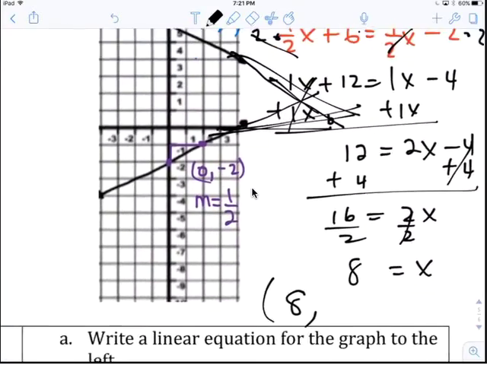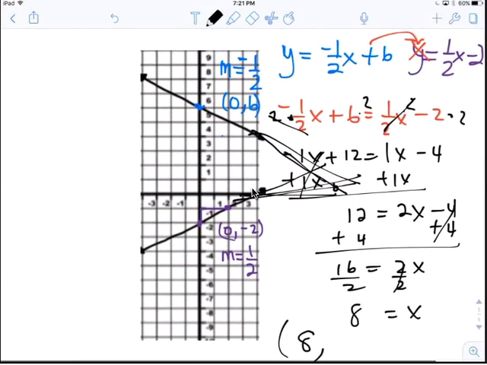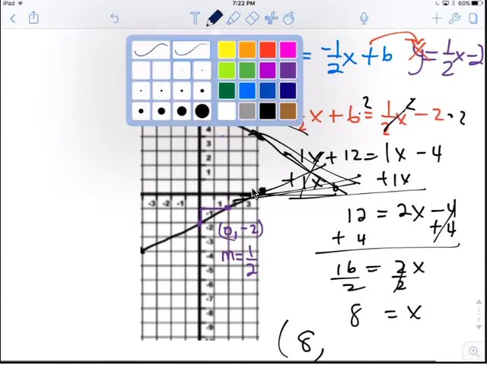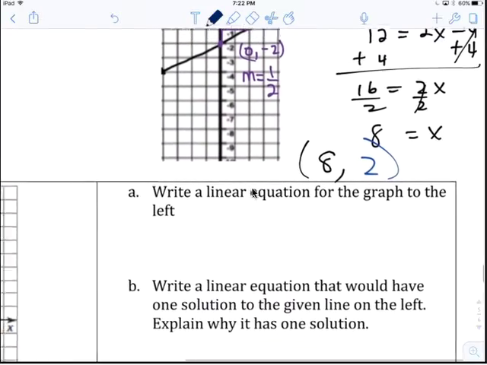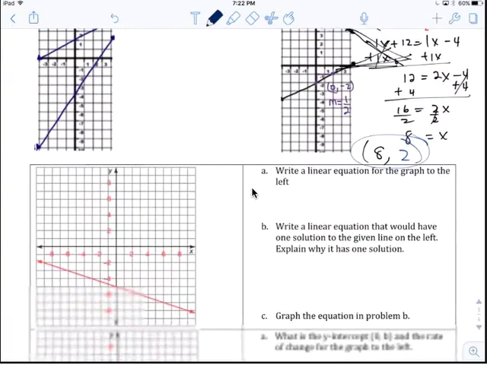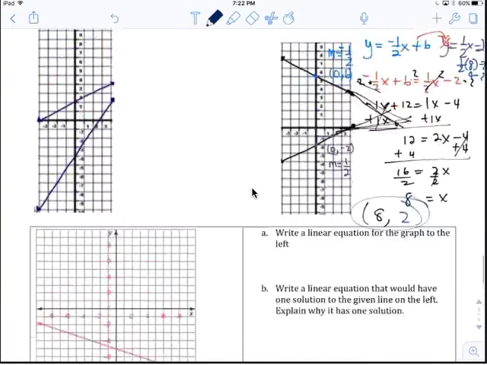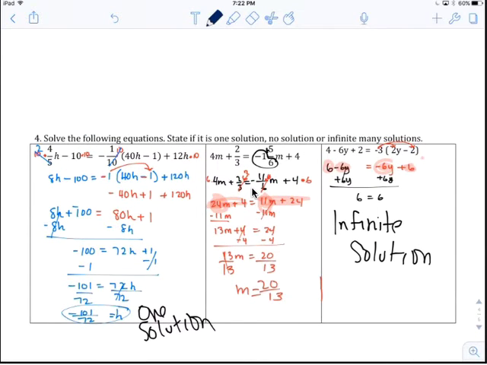Okay, to find the other one, you substitute it in. Let's see, let's substitute it in. Half times 8, 1/2 times 8 minus 2, 4 minus 2, oh 2, y is 2. There we go. Okay, that's where they'll meet. And that's it. I hope this helps. Sorry, but if I do too much, it takes forever to upload.